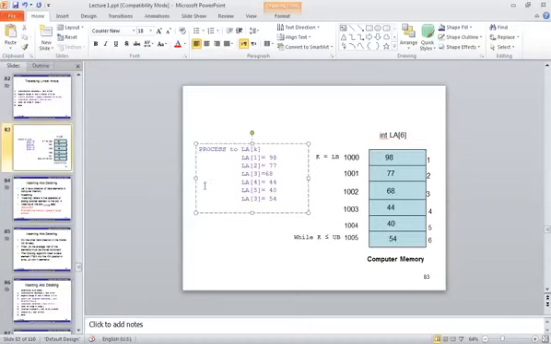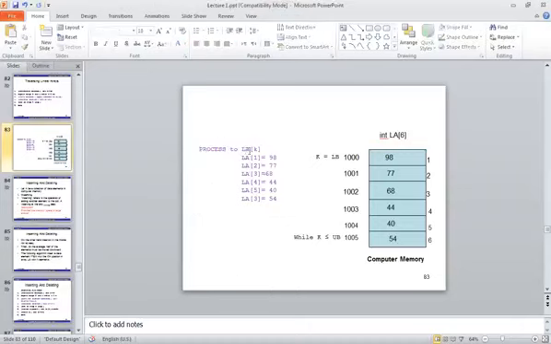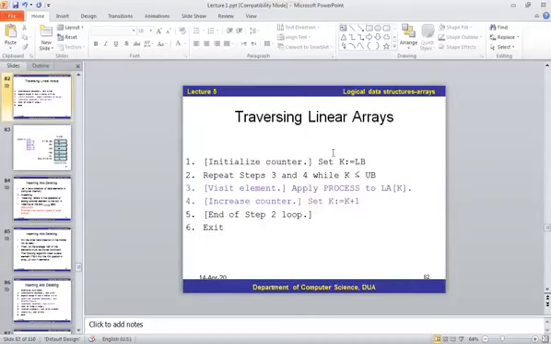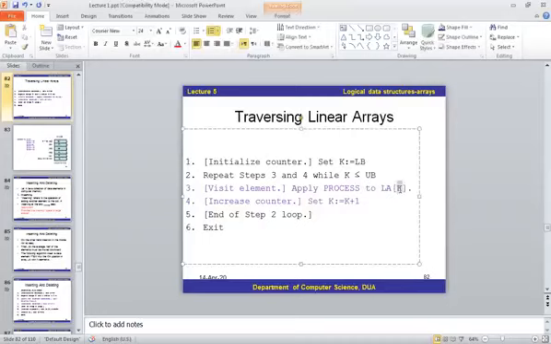Yes, so this was the very simple example of traversing. LA of 1, LA of 2, LA of 3. Just put the values of K from here. Start K from the first cell, and it will go till the last cell. Every time access the value of K, process means access the value, and increment K. K is equal to K plus 1.